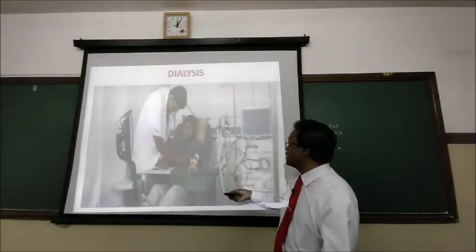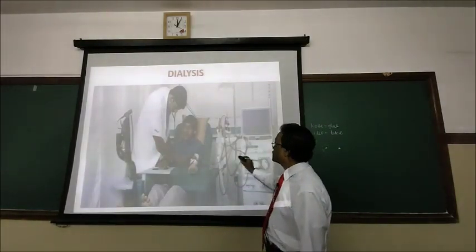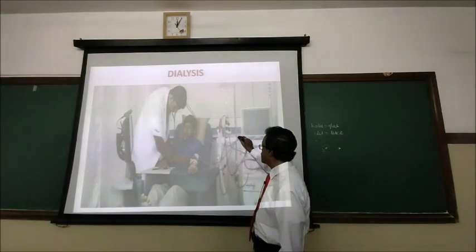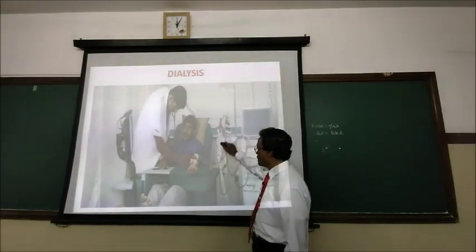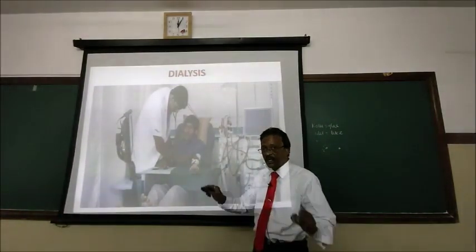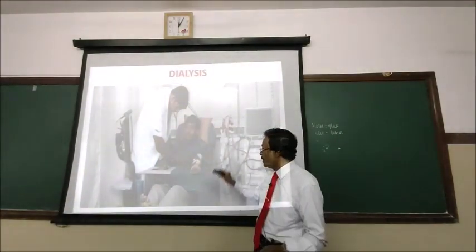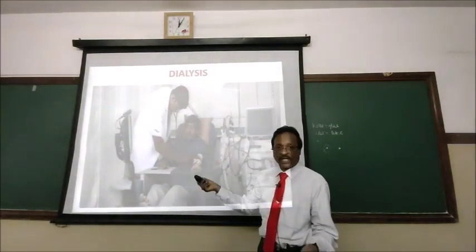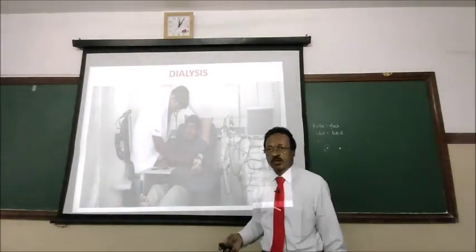So this is a dialyzing membrane, and this is a patient. His blood is drawn and sent to the dialyzing membrane. The dialyzing membrane removes all the ionic impurity. The blood is purified, and the pure blood is sent back to the patient. The same dialysis can be applied for patients who have kidney failure.